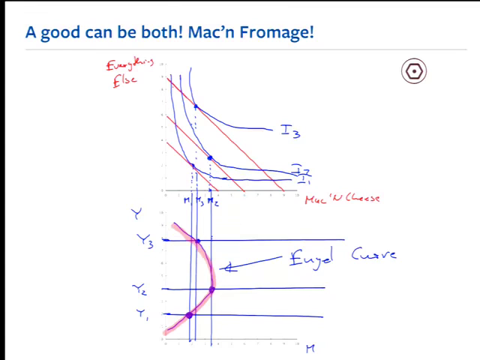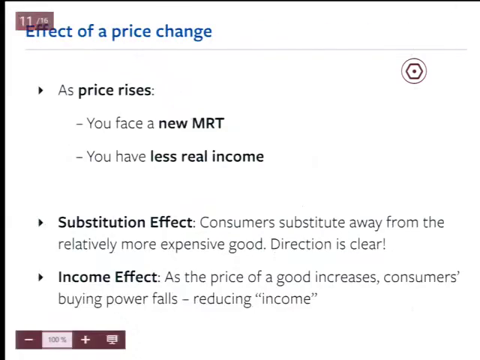Why am I bugging you with this? Well, it explains behavior pretty well. But this actual picture here gave rise to a really, really important labor market phenomenon that we'll study, namely how people respond to tax cuts in terms of their number of hours worked per day. So we're going to look at that, and that has huge implications for tax policy. If the good we're talking about here is hours of leisure, this really has consequences for how many hours people work in response to tax cuts or tax increases, which will be pretty exciting.